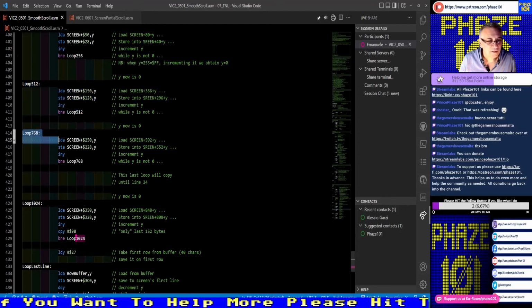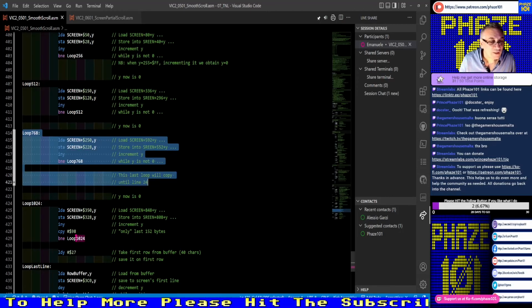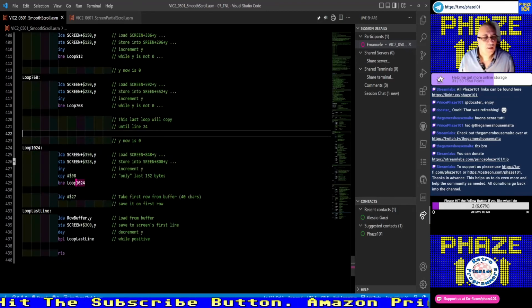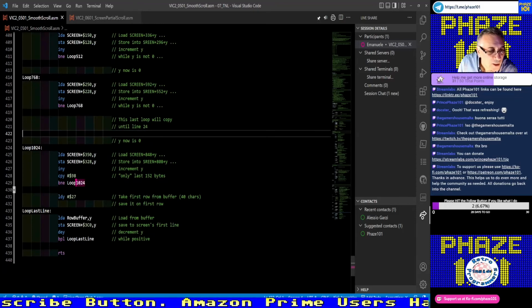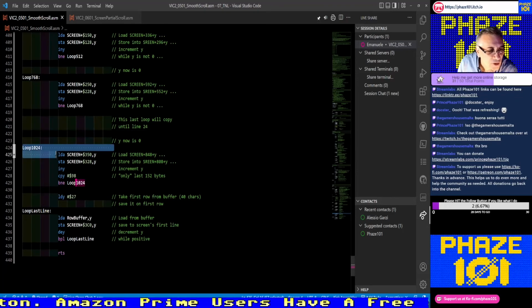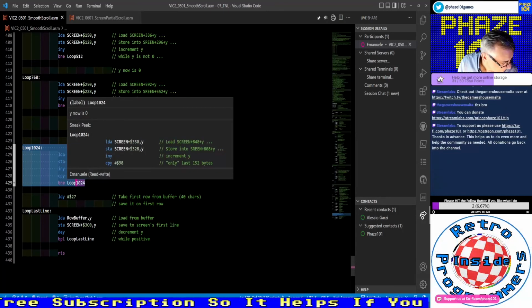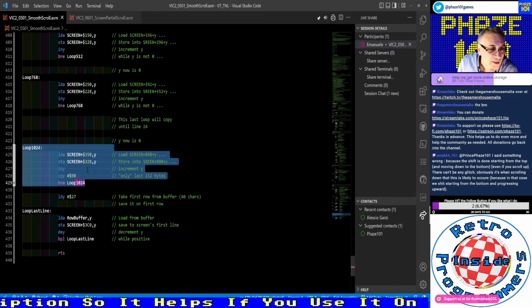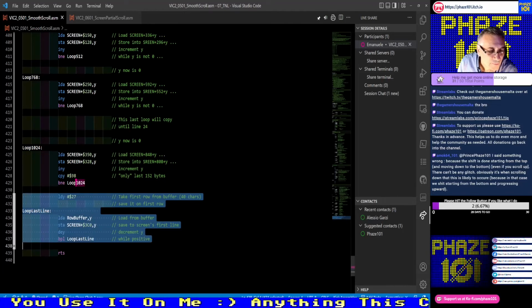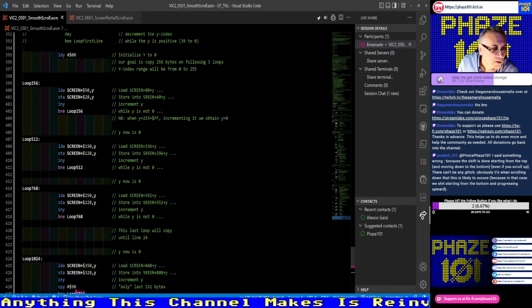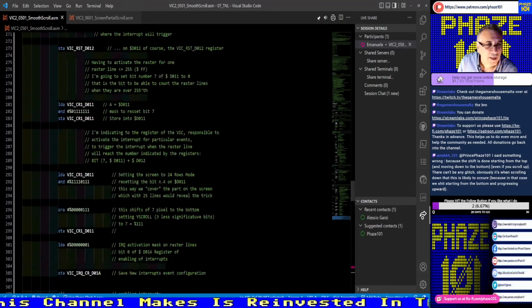Then he does the next 256, which brings us to 768. But then he needs to copy only 152, not 256, to reach the 1000. He called it loop 1024, but he's reaching 1000. Once he's done that, he copies the top line that he saved to the bottom line, and that's basically it. So all routines are explained.